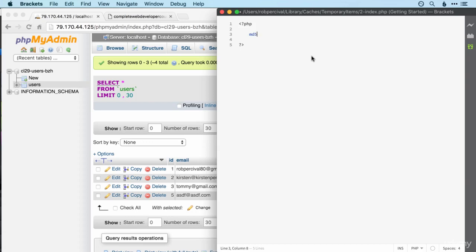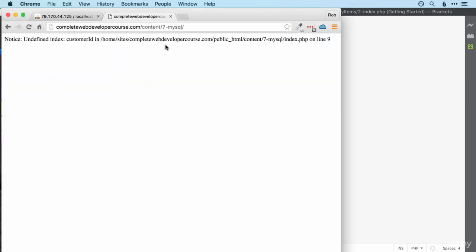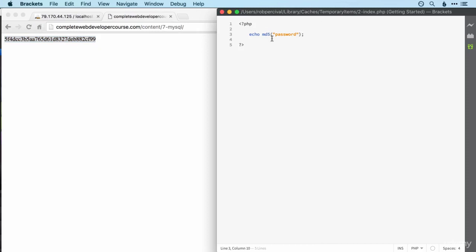And the MD5 function essentially takes a string. So let's say our user has a very bad password and does a one-way encryption on it. So it essentially turns it into a long alphanumeric string that is very hard to reverse encrypt.